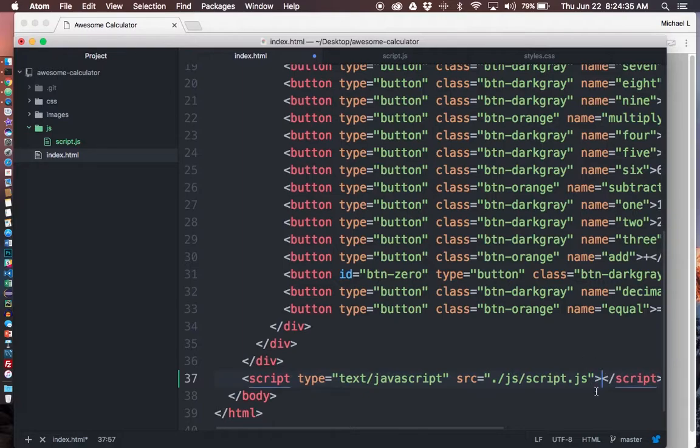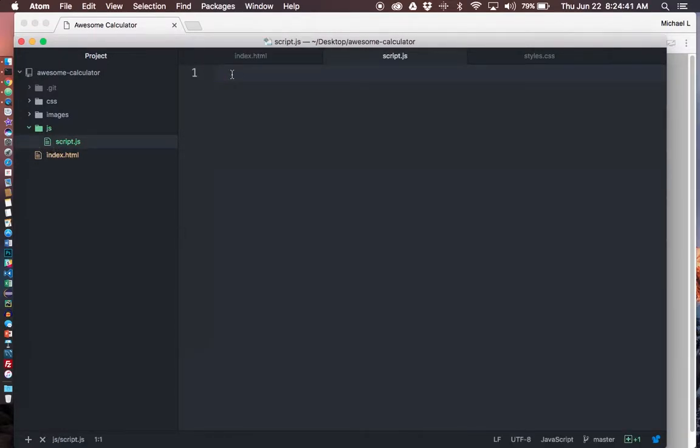Now the next thing I'm going to do is add a line of code in my script, a console log, so I can see whether or not my JavaScript file is connected properly. So I'm going to log a message to the console: Hello, WhollyCoder.